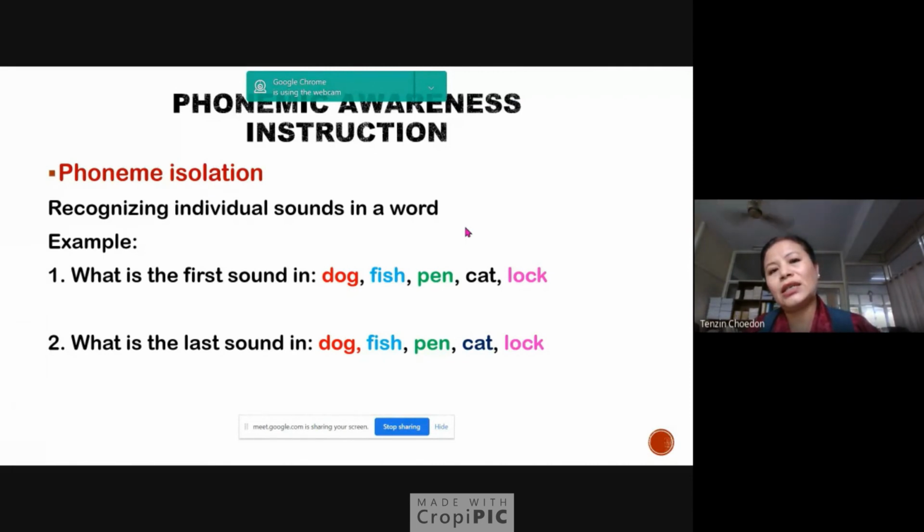Now, what you will see in the Sound Wave program later on when you learn is that we have 75 phonic communicators. The sound "k" is produced not just by the letter K, but by C also, and we have the two-letter "k," that is C and K, these two consonants together. Okay, so this is phoneme isolation.